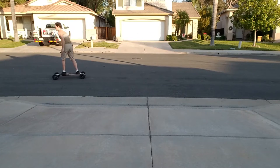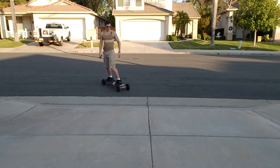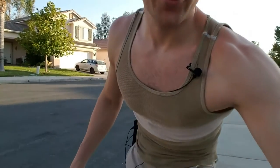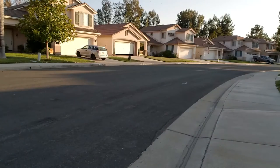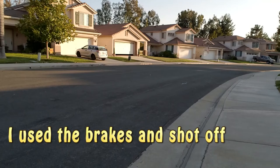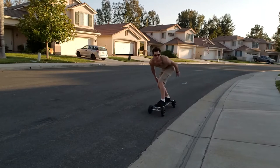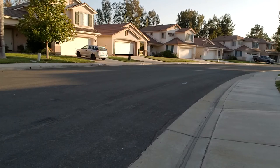Doing it! Going up this driveway — my old skateboard I would catch that half the time and about fly off my board. Haven't really tested the brakes yet. Just tested the brakes — they definitely work. Got a slight gradient going up this hill. The brakes take something to get used to. I don't know if you saw me use the brakes — I fell off.